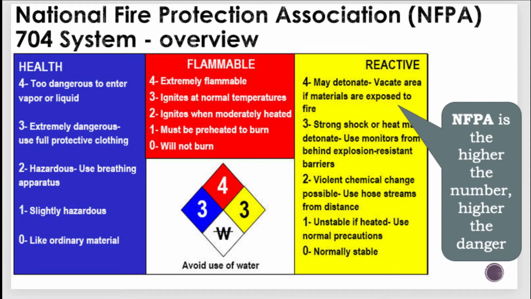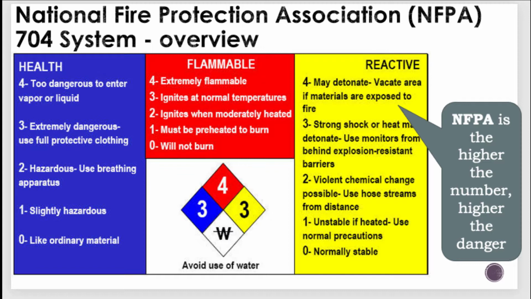There we go. So there's more detail, but basically, you can see that everything is 0 to 4. So for health hazards, remember, this is for the emergency responders. So think about the firefighter who's going in, right? That's why it's a different kind of placard system than the Department of Transportation. So too dangerous to enter, vapor or liquid, would be a number 4. Our gasoline was a number 3 for flammability, ignites at normal temperatures.